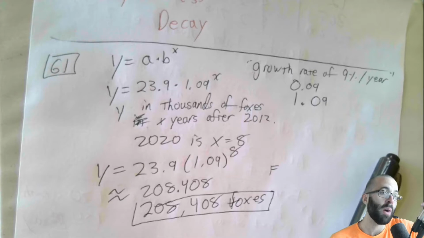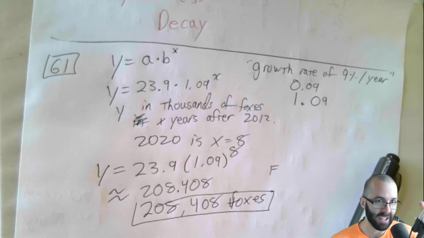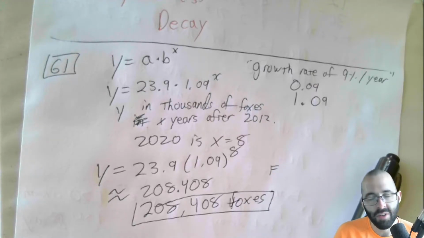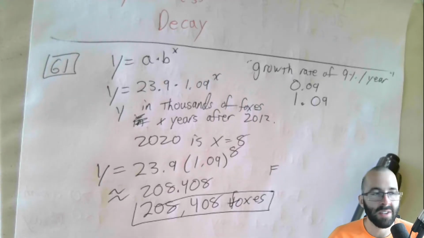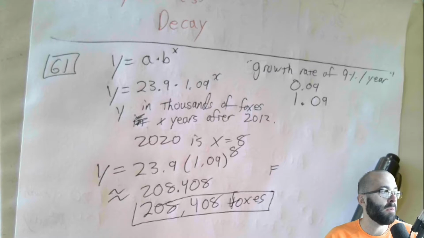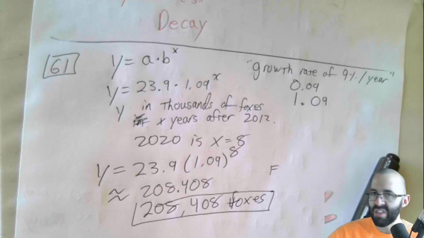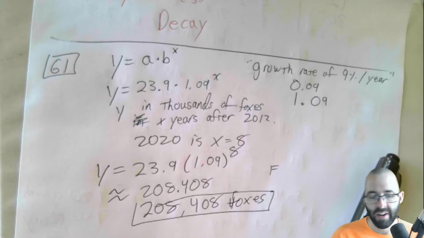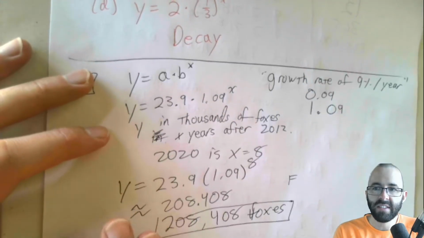Now, what we're going to talk about later on in this chapter is different models that have to do with exponentials, because in reality, population growth is never exactly exponential. It looks exponential, but it always kind of peters out. You can see this with a lot of population models of cities and countries. Even though population growth looks exponential, there are other things that affect our growth. All right, so that's what we have for 61. You also look at 62.